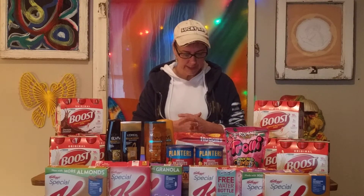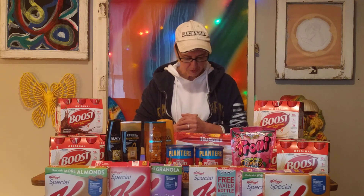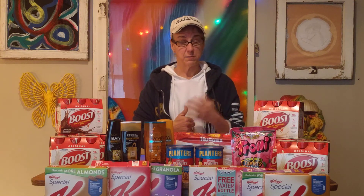At Walgreens this week, Black Forest and Charlie Candy are buy one at $1.99 and you get back $1.99 in register rewards, making it completely free. Pick one up if you're interested. The other deal at Walgreens was Kellogg's Special K cereal, priced at $2 each when you buy two. If you purchase five, there's a $3 off printable coupon from KelloggsFamilyRewards.com — sign up if you haven't because they have amazing coupons. I purchased five boxes, paid $7 out of pocket, got back 2,000 balance reward points equivalent to $2, so I paid $5 for five boxes — a dollar each. That's an awesome deal — we got a great sweep on cereal this week.